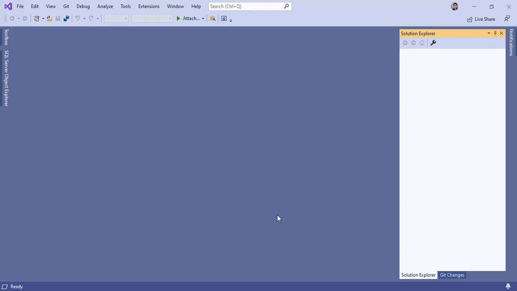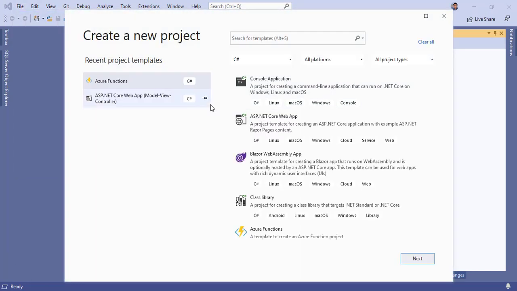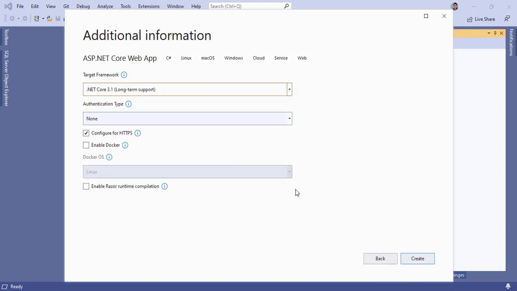Okay, so here I'm going to create a new application. So I choose project and then I select ASP.NET Core web app. I'll give this name, once again like Contoso2821. This is the name that I'm giving to my project, and thereafter I'll create this with .NET Core 3.1. I'm not choosing any authentication type right now over here.